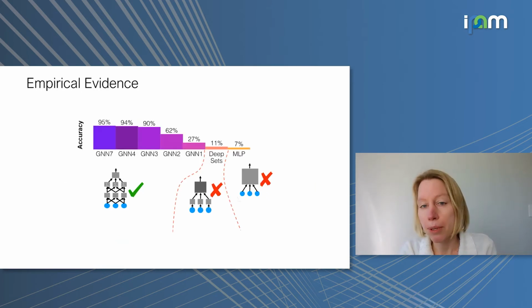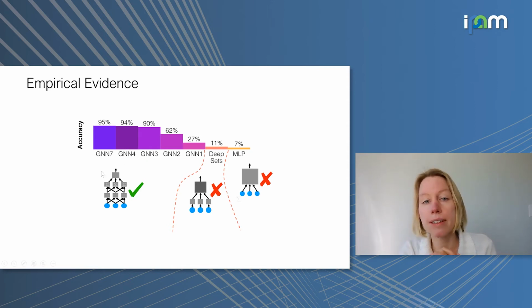Now here's some empirical evidence for this. This is on relatively small data, but as a proof of concept, we trained these different architectures on learning a variant of shortest path. It's a little bit more complicated, you have to learn the edge weights, but it's essentially that. So you see that the MLP and deep sets really don't generalize well, but graph neural networks, and the number here is the depth, once they are deep enough, they actually generalize well. But you have to go deep enough.